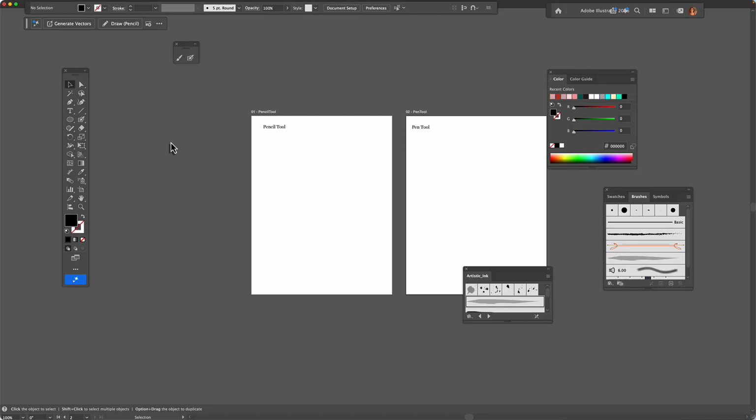Now let's take a look at the pencil tool and the pen tool. The pencil tool. So the keyboard shortcut to the pencil tool is the letter N. We can see we have a tear out, so I'm going to pull this on out, and there we have it. When we grab the pencil tool and we come to our artboard, when we see the asterisk, we're starting a path. So we can click, run around, and when we close it, we will see the circle.